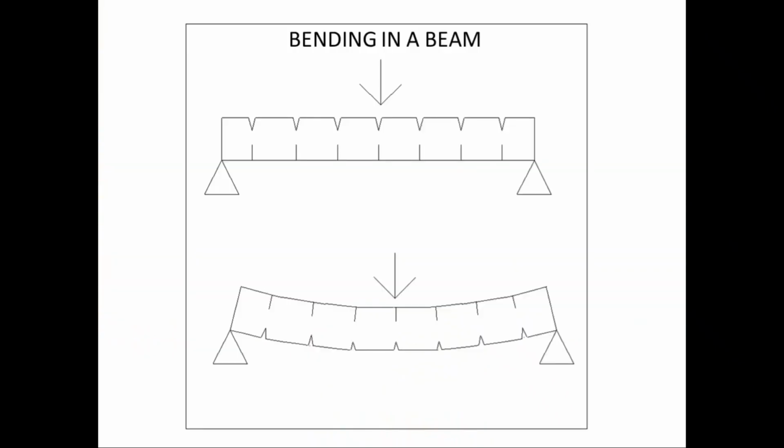What's happening in reality in that beam is that as you're pushing down on it, as I said, the top part of the beam is being compressed and the bottom part is being put into tension. Now knowing that the bottom half of the beam is being pulled and the top half is being compressed is very useful to us when designing structures. And it's a key thing to keep in mind as long as you are thinking about structural form.